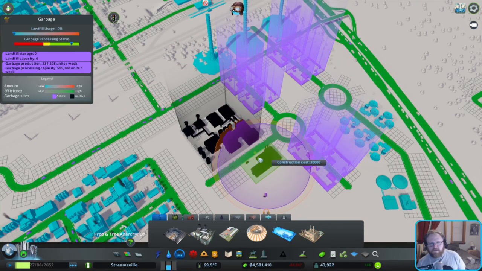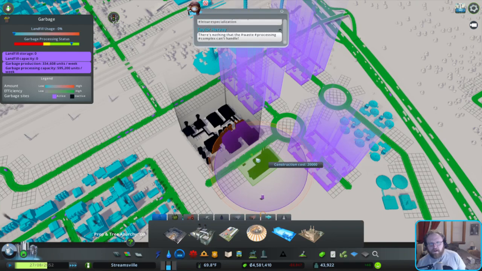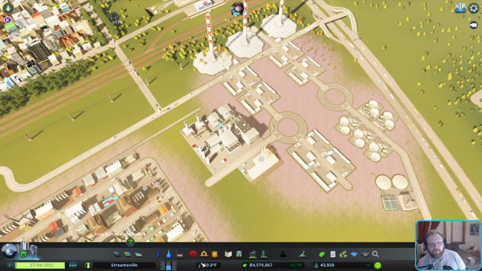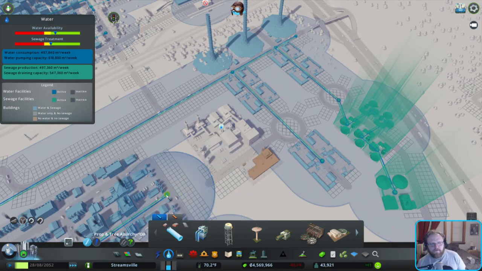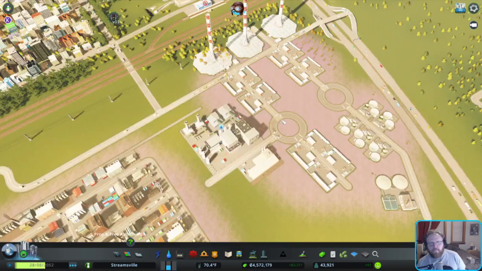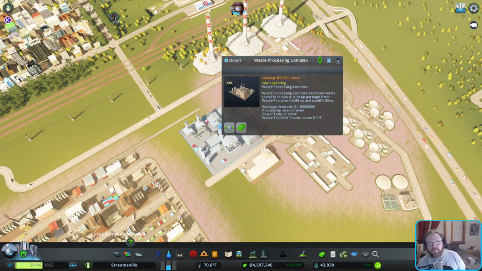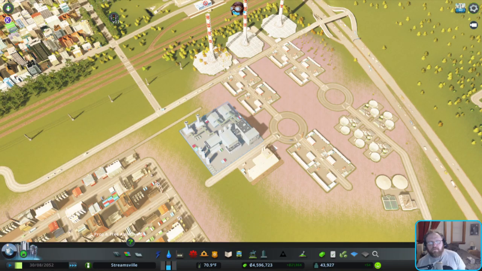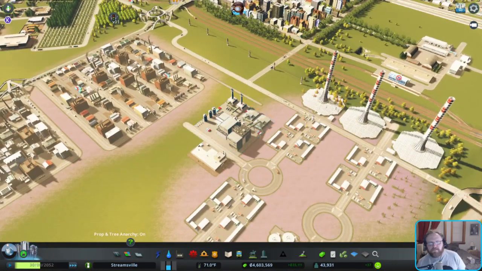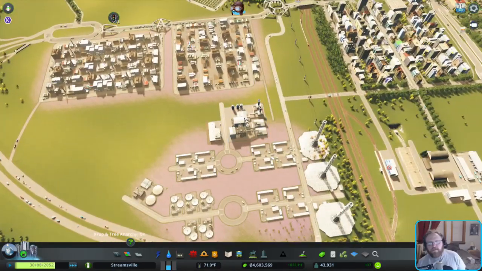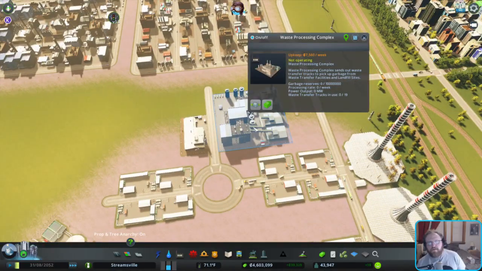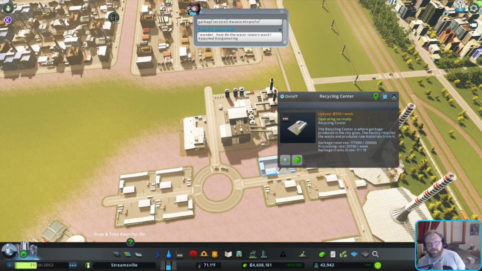The waste transfer facility will go out and collect garbage. We need to do water for these. Then this will process that garbage into electricity and other stuff. So this will handle a lot larger volume than the recycling plant.